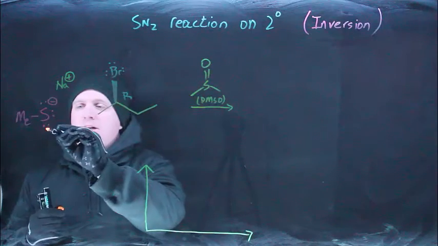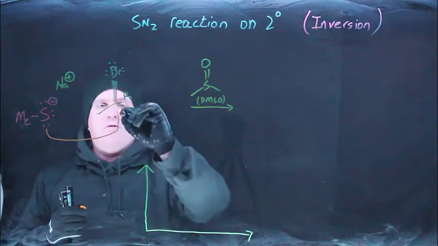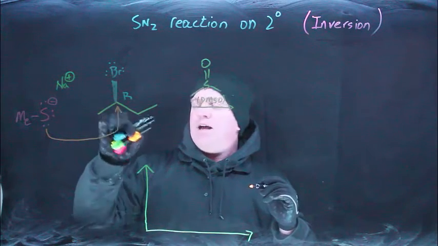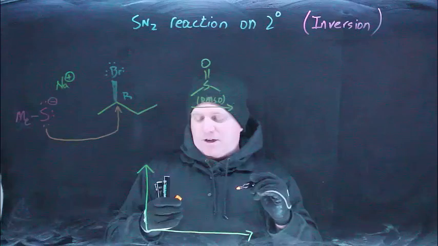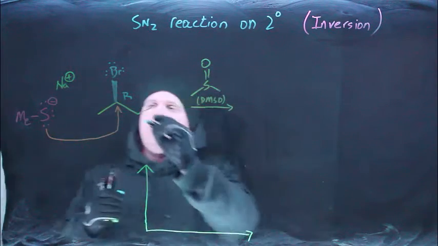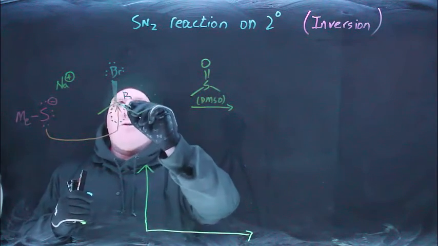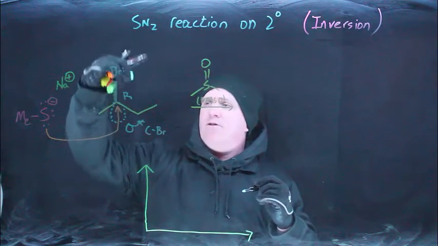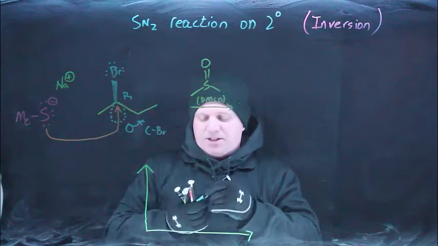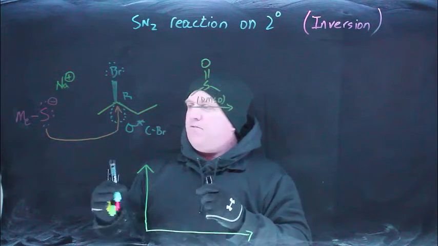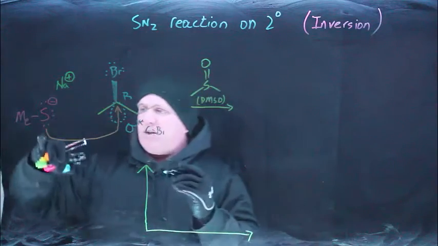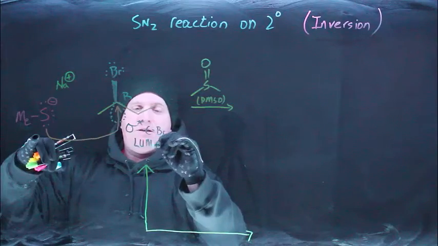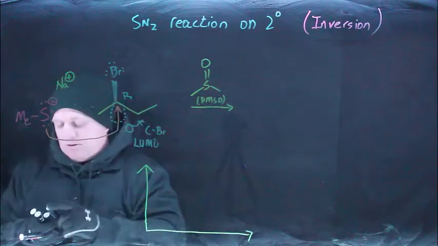And what's going to happen is the highest occupied molecular orbital, which is a lone pair on the sulfur, is going to go ahead and attack, and it's attacking the lowest unoccupied molecular orbital, which is of course the CBr sigma star. And I'm only drawing the empty lobe that gets attacked, but of course you know that there are other lobes there, and I'm just going to leave them empty so as not to confuse the issue more. But specifically, the highest occupied molecular orbital is the lone pair of the sulfur, and the CBr sigma star is the lowest unoccupied molecular orbital.